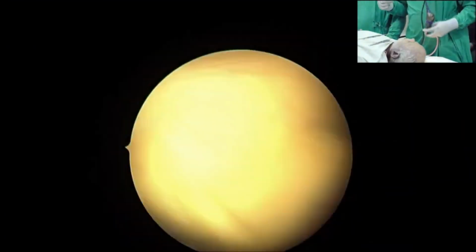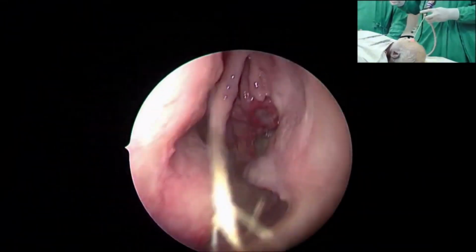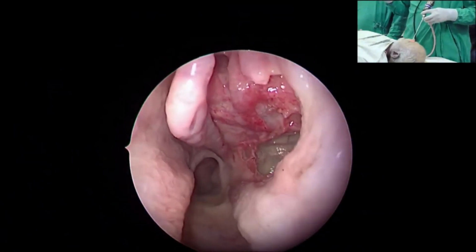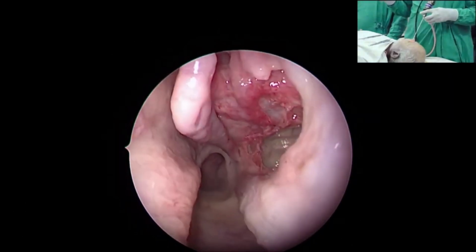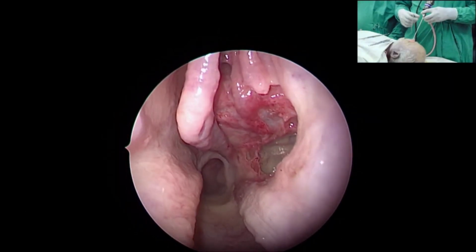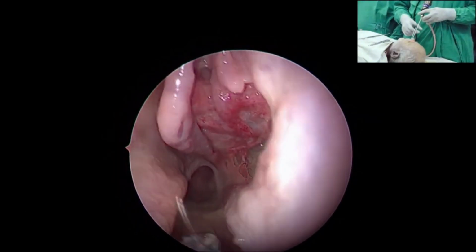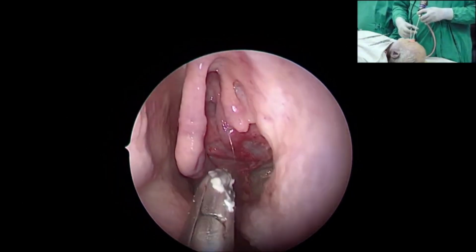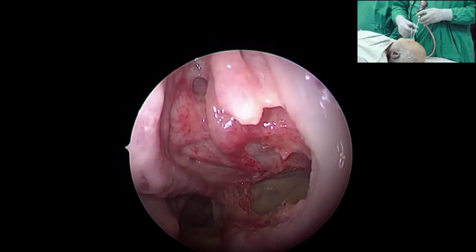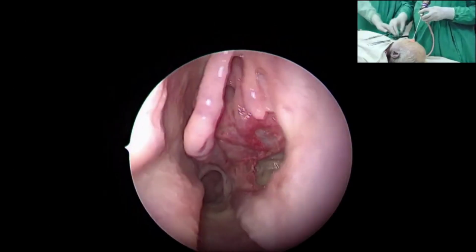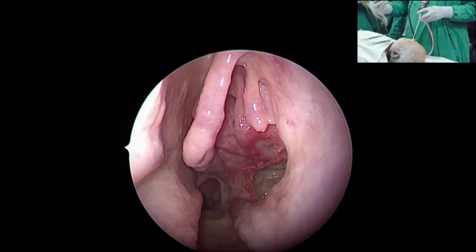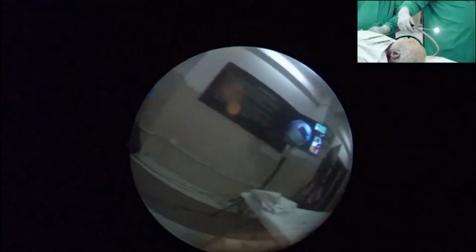You can use it in tumors, but now with the overall preparation, like I said, you don't feel like doing it. And a lot of people are not doing it for that matter. Prakaran, are you using it any time? No, I don't infiltrate either. I do the same way, just the packs. Because I usually pack the nose before I scrub. By the time I scrub and come back and get everything ready, it's almost 10 to 15 minutes. That gives more than adequate chance for the vasoconstriction. So I don't infiltrate either.